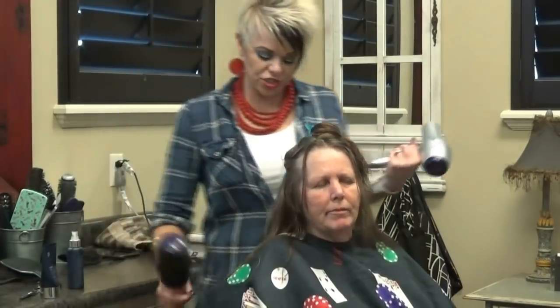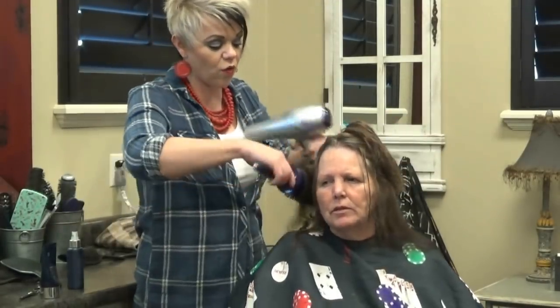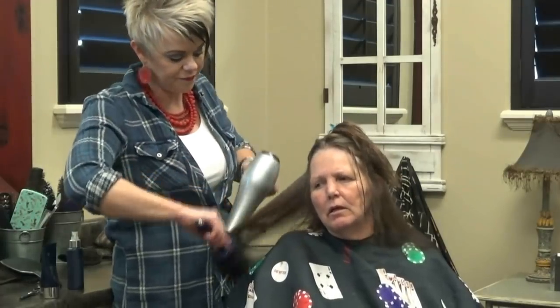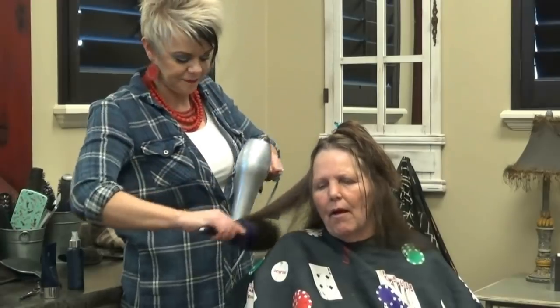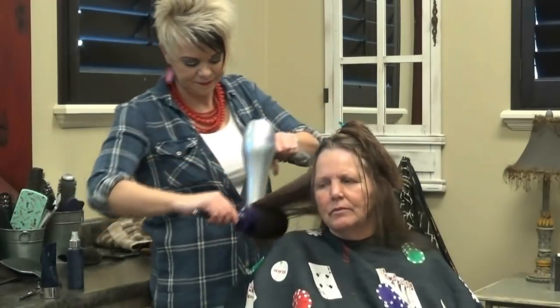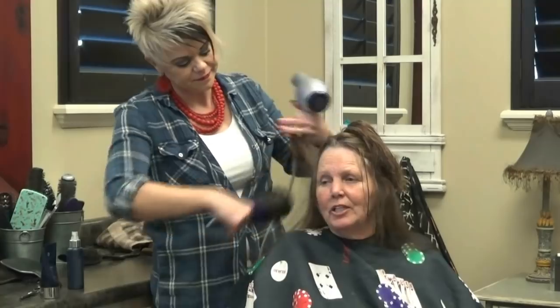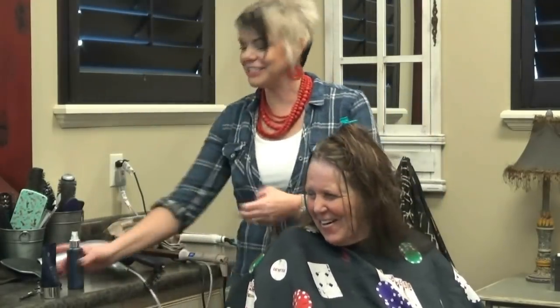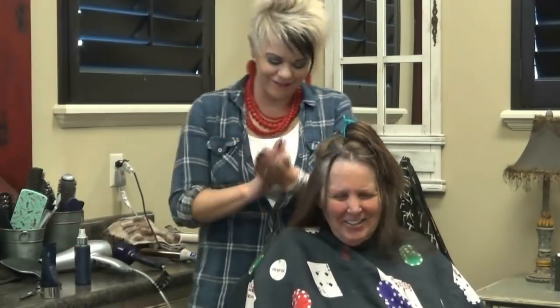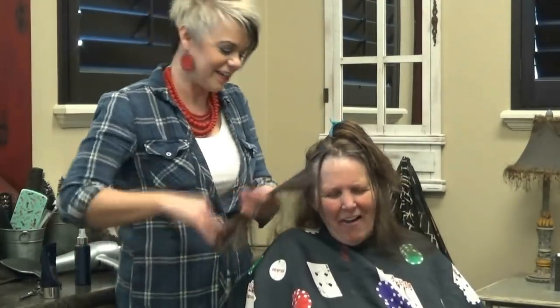Obviously, if you're going to do it straight, you could just take the flat iron over what we just dried. Instead of curling it, you can just go straight down with it. That's the tool I know how to use. Flat iron. See, there you go. She's on the flat iron. She knows how to do it. You know that one. Then you're set. You're fine.